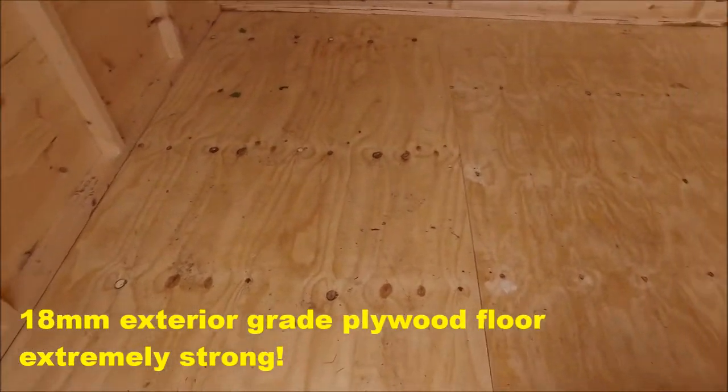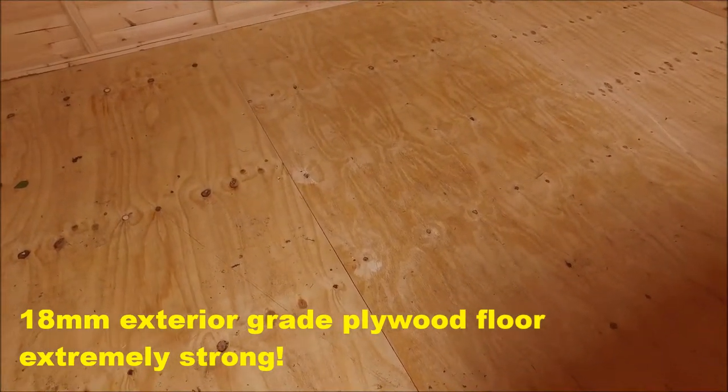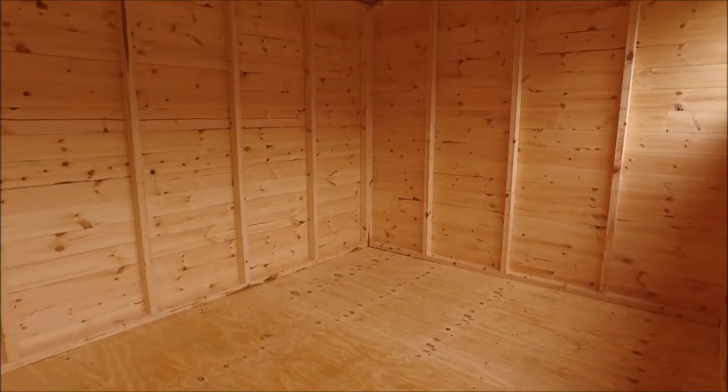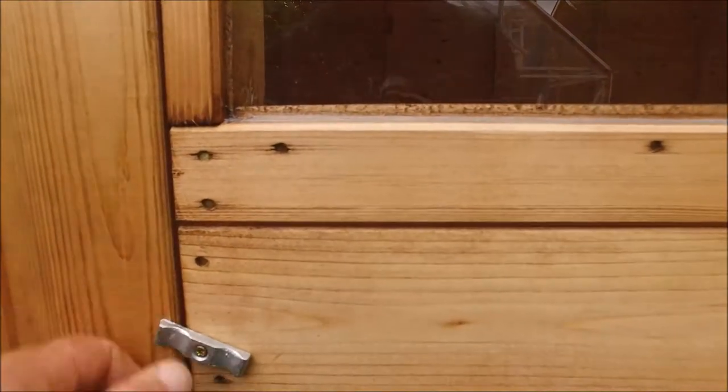As with all our large sheds, it's 18 millimeter exterior grade plywood. It's exterior grade, so it doesn't separate. It's 18 millimeter. You're not going to go through that. We put motorbikes on top of floors like this. It doesn't give way. It's a good strong floor.